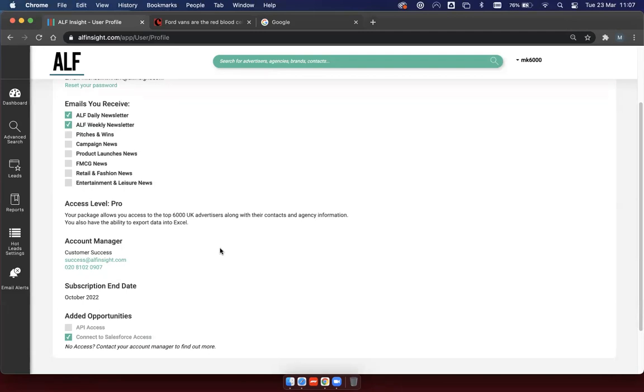Your access level, so that'll just alert you to how many advertisers you've got. As you know, we've got 6,000 advertisers in total, which is around 18,000 brands. There are different access levels, so it's good to be aware what you've got, because sometimes if you're searching for someone and it says it's outside your access level, it makes it very easy for you just to get in touch and say, Mike, Naz, Jason, Phil, Sam, can you help me out? I'm missing this profile. It's because it's outside of my access level. The odd one or two we'll be happy to help with.